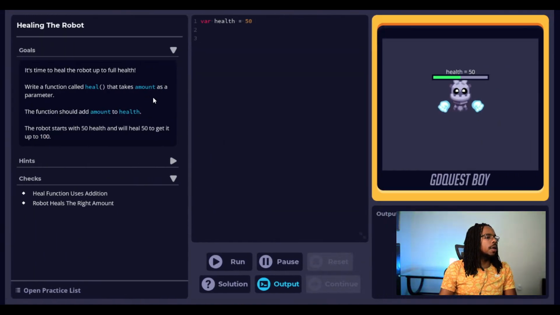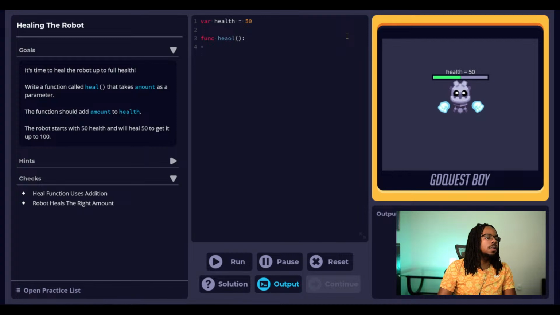It's time to heal the robot to full health. We write a function called heal that takes amount as a parameter. So now we need to function run. We're going to say amount. No, this is heal.